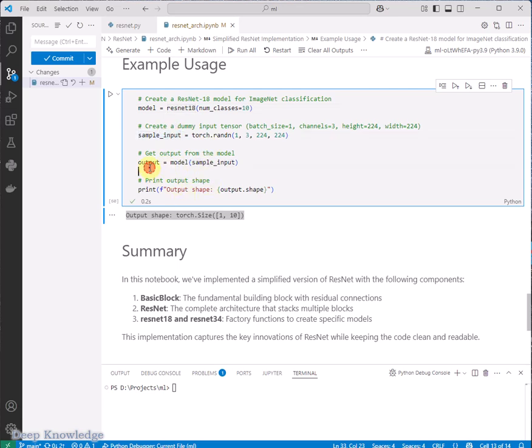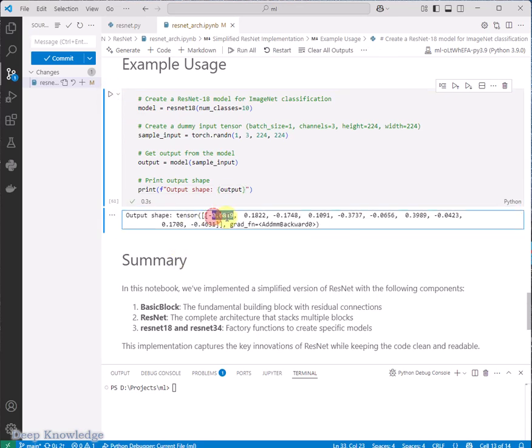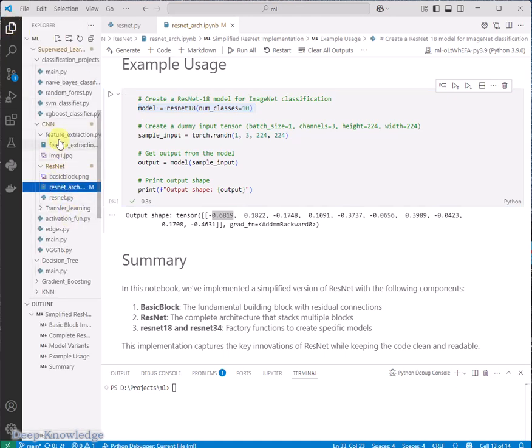If you print the output, you can see the probability for these classes. But as I said, these are only random weights, and to use this now, you have to add the training.